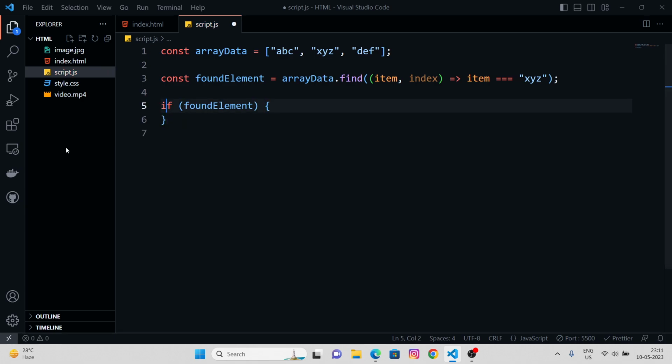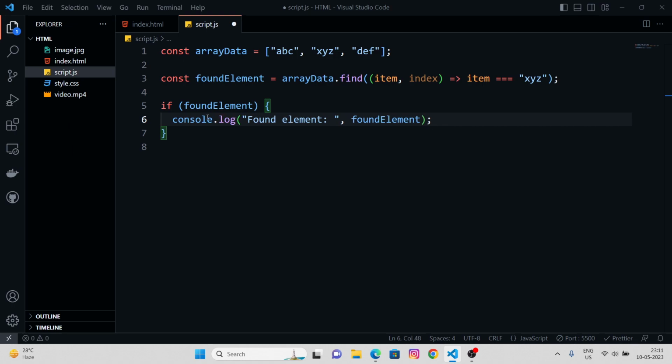Both work similarly. If found element is true, then we console.log something like element found. Hit save and we got it.